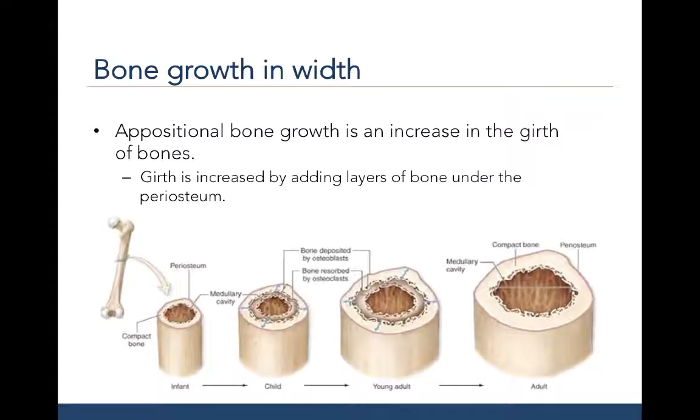In addition to growth in length, the bones also experience growth in the girth of the bone. This is called appositional bone growth. We saw this kind of growth when we discussed the development of the medullary cavity on slide 5. Essentially, bone is deposited by osteoblasts under the periosteum, which is the membrane that covers the outside surface of the bone. This is similar to the growth that we see in trees. The medullary cavity is developed as osteoclasts resorb bone in the inner surface, thus increasing the diameter of the cavity.